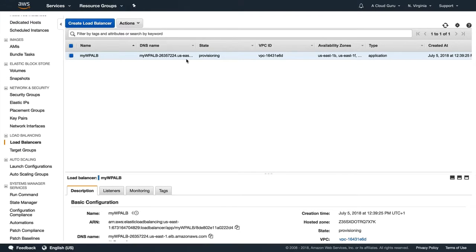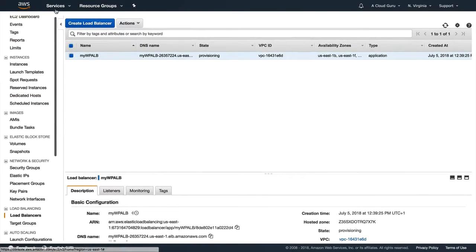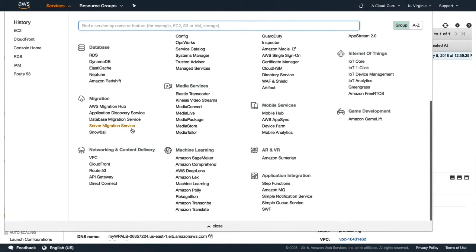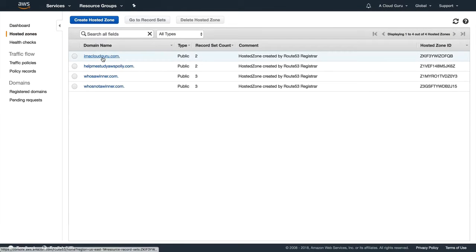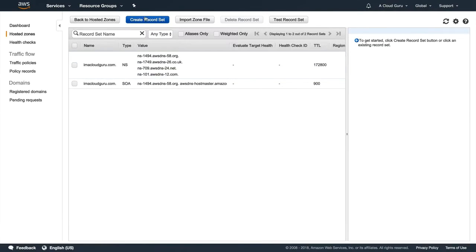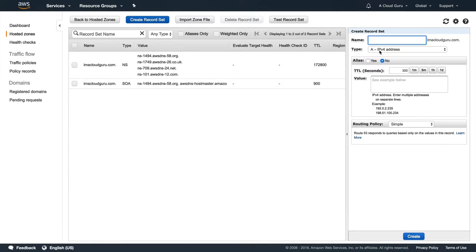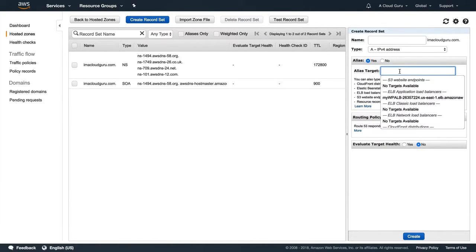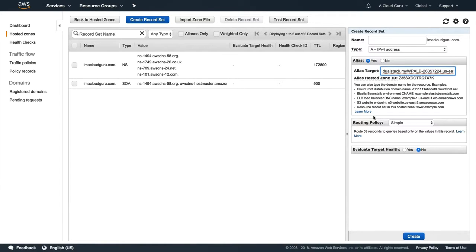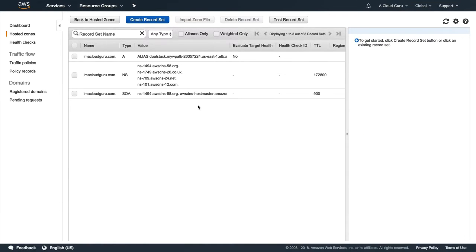That will obviously take a little bit of time while it goes in and passes the health checks. What I might also want to do, and this is completely optional depending on whether you registered a domain name, is go over to Route 53 and grab your hosted zones. I'm a Cloud Guru is the one I created. I'm going to create a record set. It is going to be an alias record, and we're just going to do imacloudguru.com. So we're going to use the zone apex, or the naked domain name as it's sometimes called. In here, for the alias target, I'm going to click in here and point it to my WordPress application load balancer and hit create.